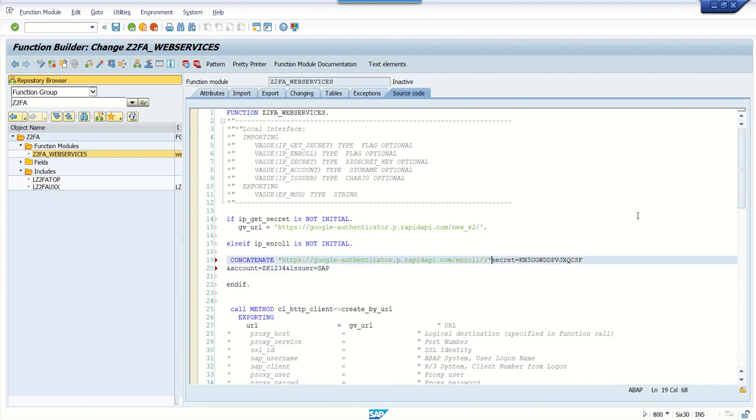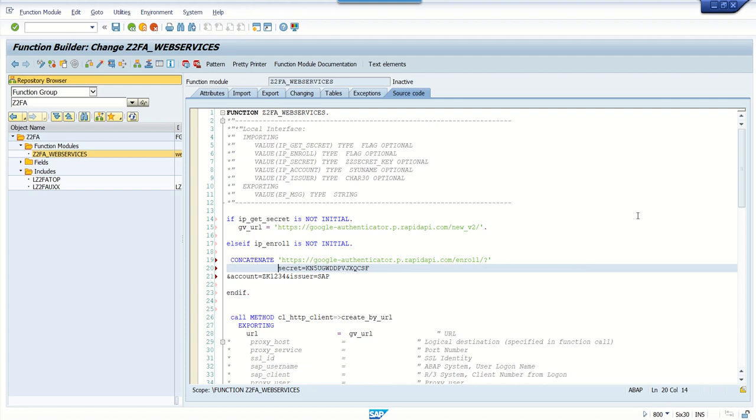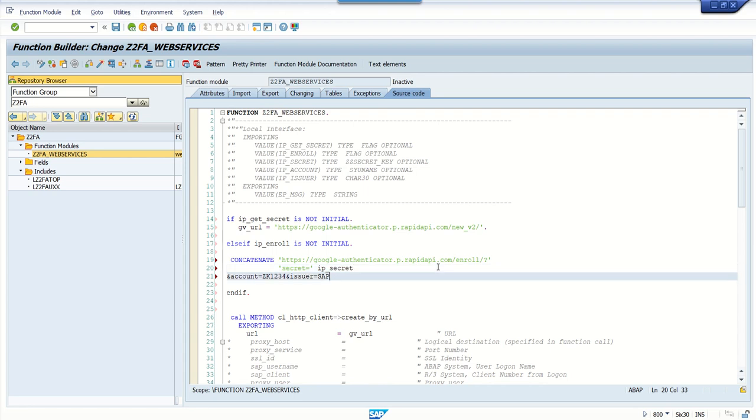Now split from here. First we'll pass the secret key here, and our secret key is going to come from the importing parameter, that is IP_SECRET. Okay, remove this from here. Now the second parameter will be the account. For that, you can pass here IP_ACCOUNT.